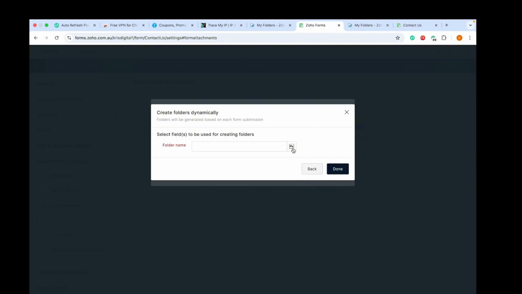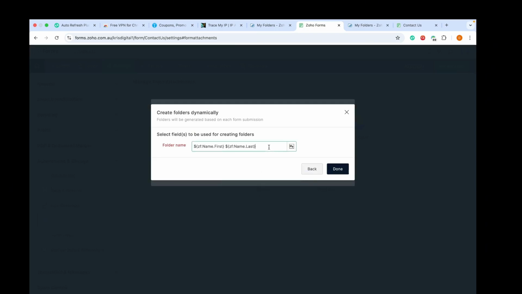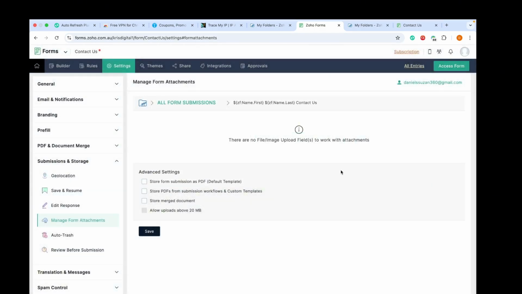So this will be based on the first name and last name of this person, then the form submission. Don't say contact us, because we already know it's the form submission.